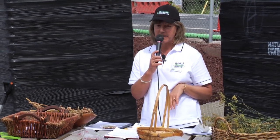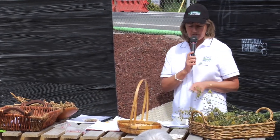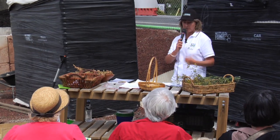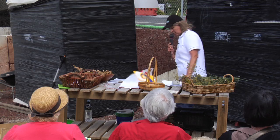Somebody just said here a minute ago she had these beautiful pumpkins and she thought she dried them out well, and then she popped them into a plastic bag. Getting the humidity right is just about the most critical thing you can do. So think opposite of germination. What are the opposite conditions I can provide? I want it dark and I want it cool and I want it dry.